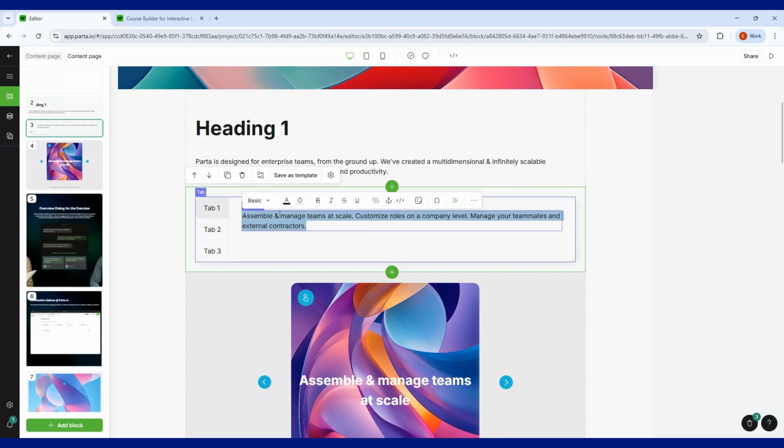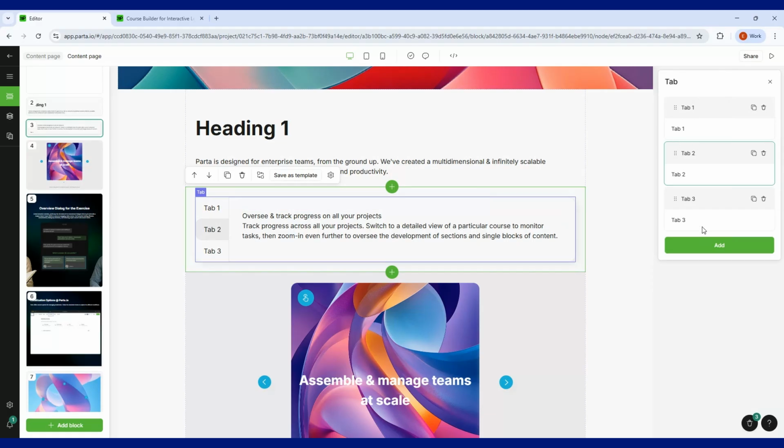And if you don't have your theme set, you can change the colors, all of that stuff as well, and if it's hyperlinked or anything too. So fairly simple to edit that. You can see on the side here, that's where you can add in another tab, and the colors will be based on what you have set in your theming as well. So if you do want to change the color of these tabs, you would have to go back and amend it within your theme, which is a little bit annoying, but I've seen that on most authoring tools of this sort of format, I suppose.